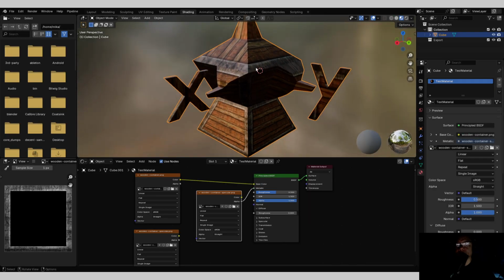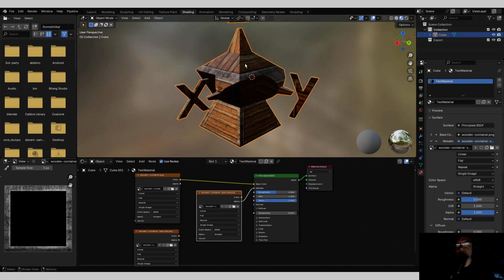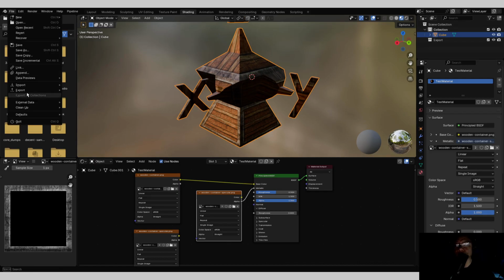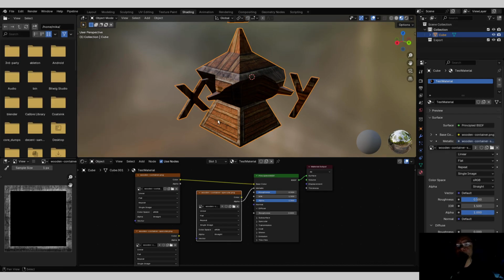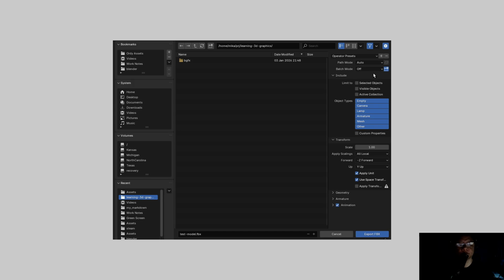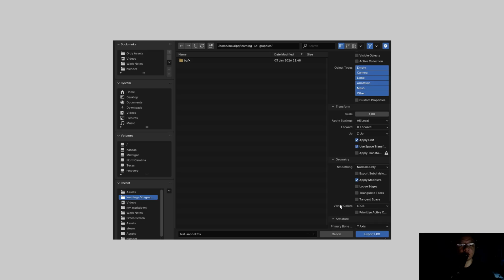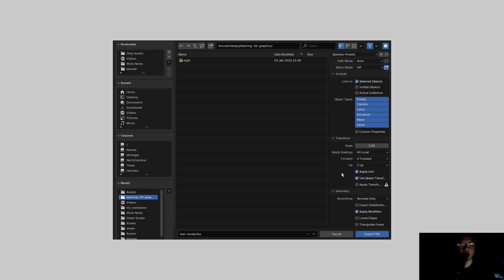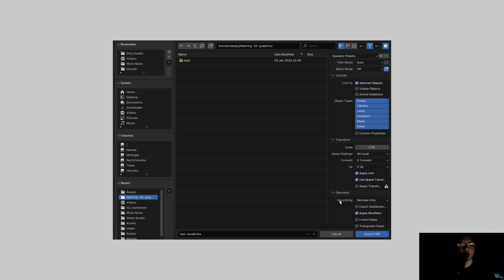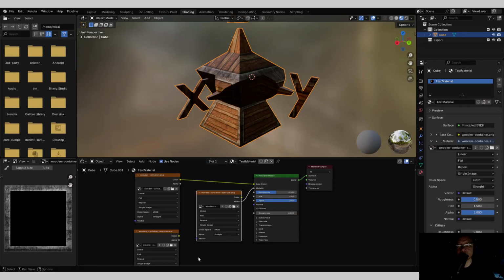Test model. So let's see if FBX would do. FBX, test model, selected object, X forward, Z up. Export.